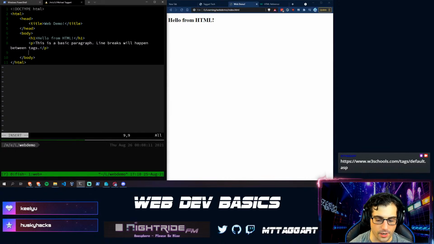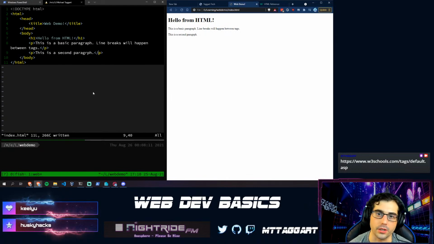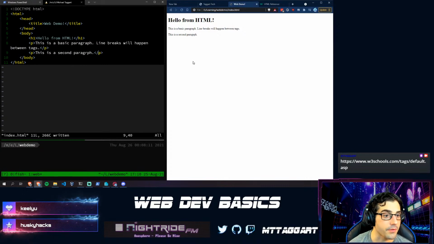So if I end the paragraph and I make another p tag, I'll have 2 paragraphs. Right? And then I just reload the page. Now, again, modern development tools, you can have auto reloads and previews and all that stuff is possible in VS Code. But again, this is very, very basic, right? I've just got a text editor and a browser to see my results.